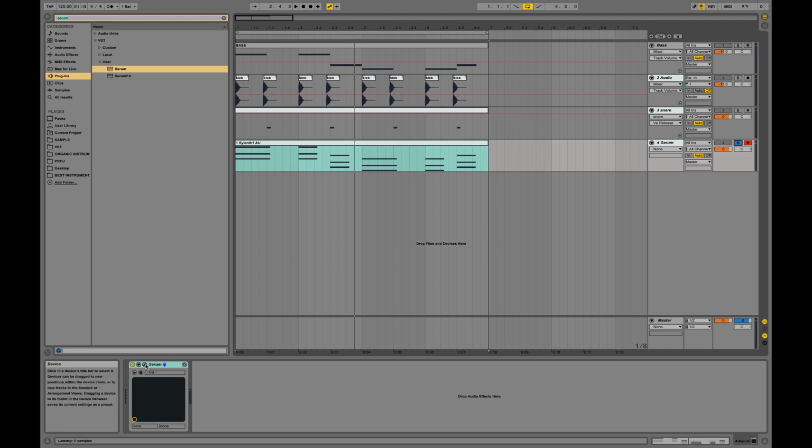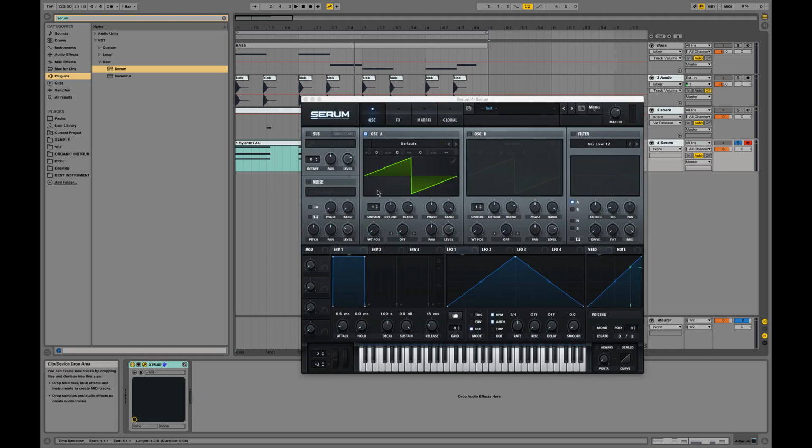And let's go inside Serum and look at what's going on here. Let's look at the first oscillator. This is the only oscillator playing. We've got two oscillators in Serum. Of the 4 parts that generate sound, these two, oscillator A and oscillator B, are the things that create sound, the most important elements. We've got one waveform, which is called a saw wave. We're going to add more voices.